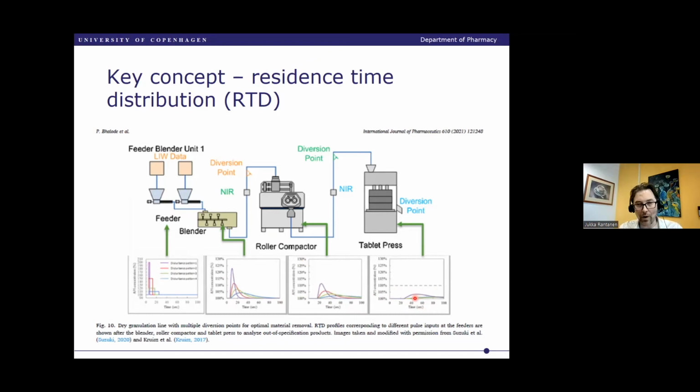But then if you start seeing these changes, then you need to make a specification for your product, and then how much is acceptable. And then if you start seeing the sliding towards wrong quality, then you know how much it has been in the process. So then you can start estimating which part of the continuously manufactured product needs to be discarded. So if you know the residence time distribution, then you know that approximately 40 seconds of production needs to be discarded because of this problem. So that's why it is important to know the residence time distribution.